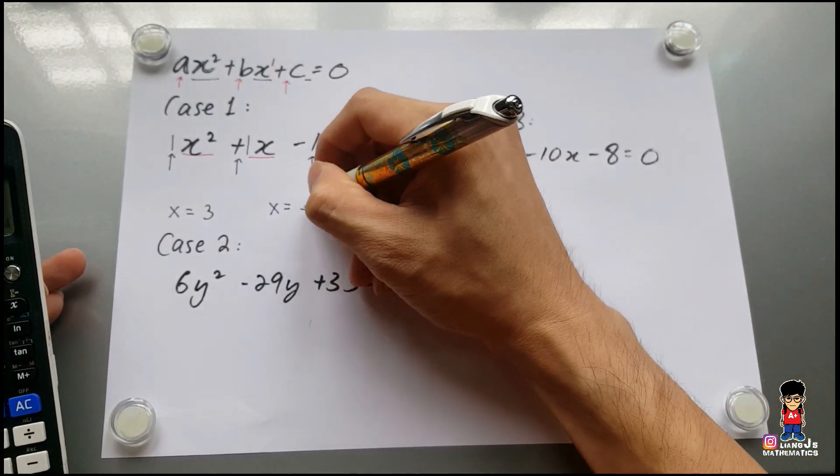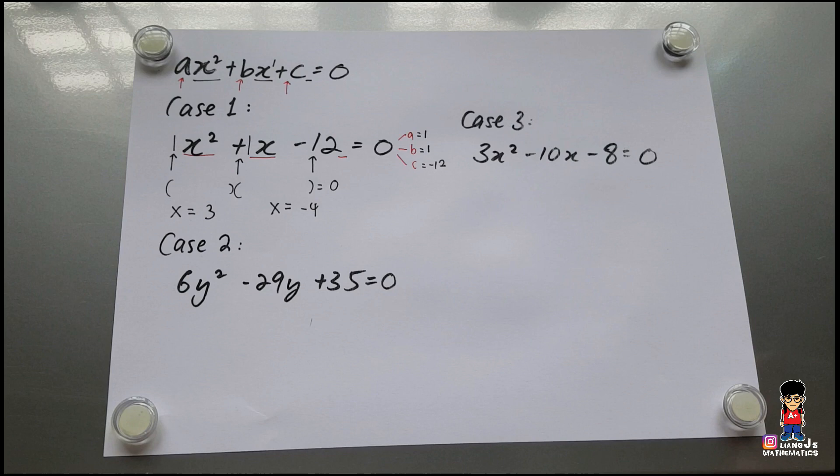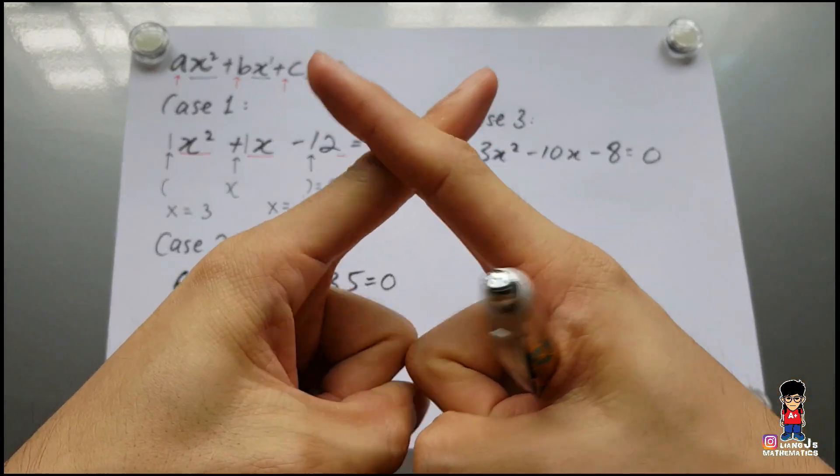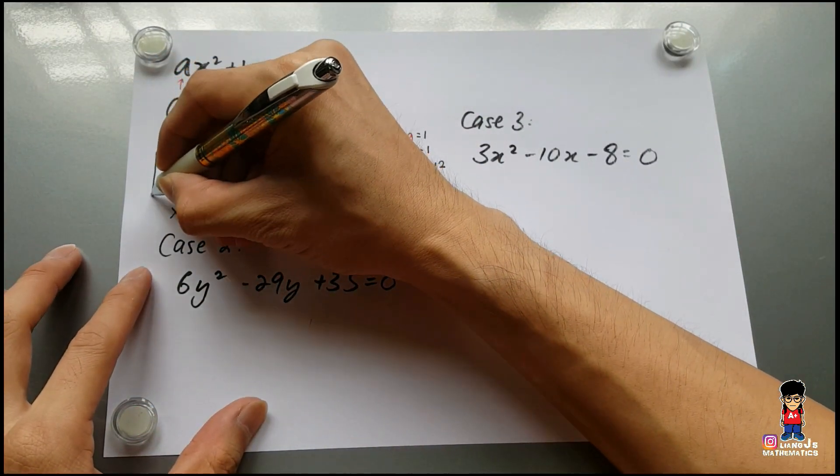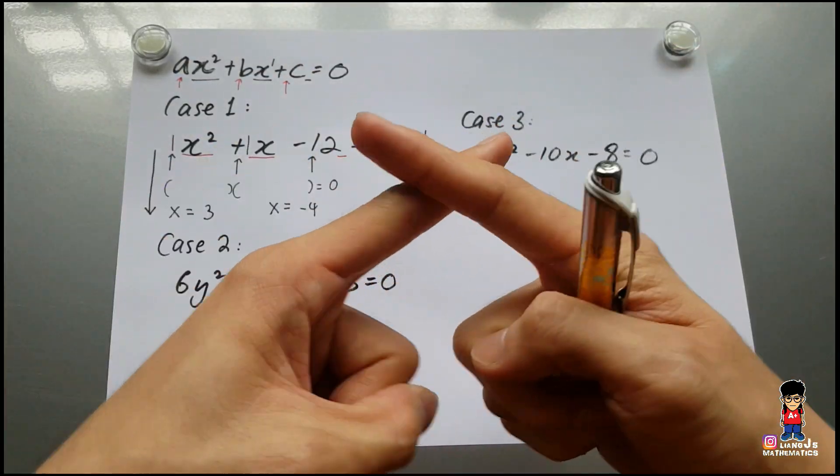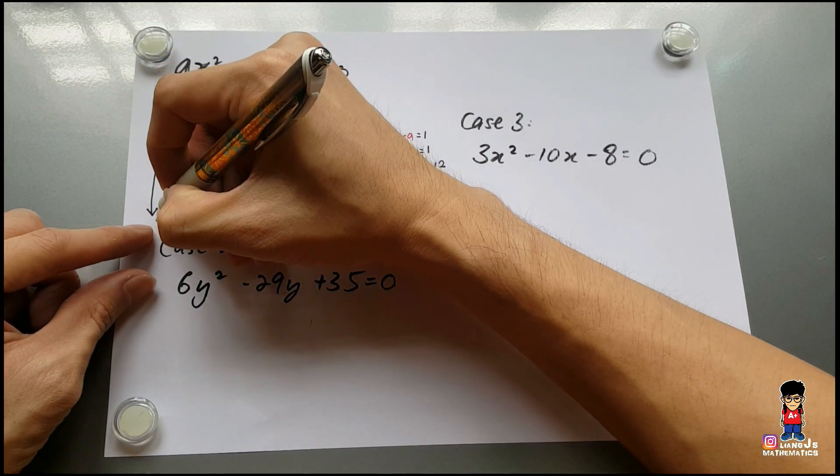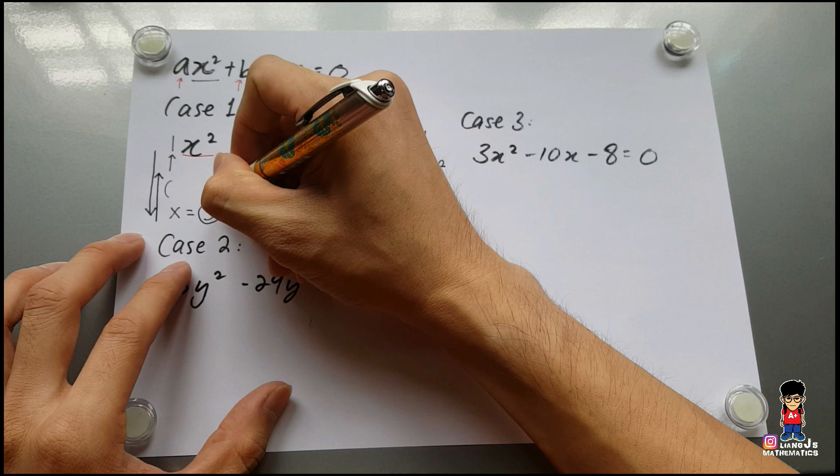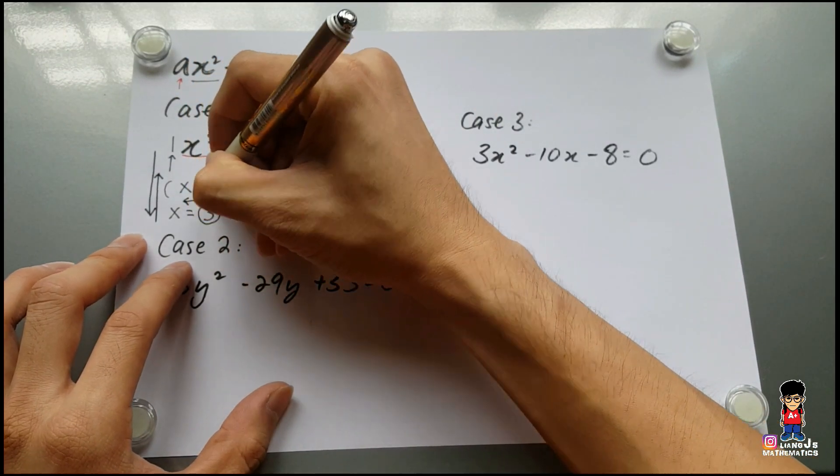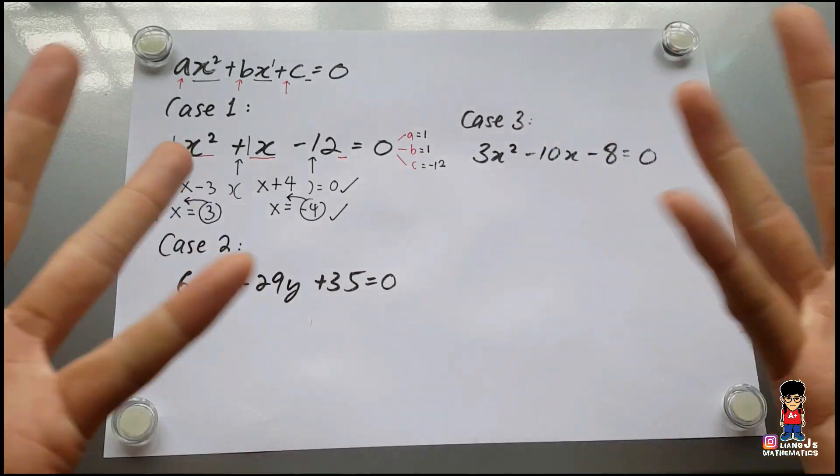So now again, I have to say the supposed correct way to handle modern mathematics in general form is to use a method called try and error method where there is an X there. I'm not doing that because I'm showing you how to use a calculator to hack backwards. So we are hacking it backwards. Because the supposed correct way, the X way, we do like this thing, go into the X way which is try error method, then we go into the final answer. But now what we do is we press calculator, work backwards. So you get this answer already, you go backwards. How you do it? Take that 3, plus 3, you move it over, you get X minus 3. So you get your minus 4, move it over, you get X plus 4. So you get it, done.